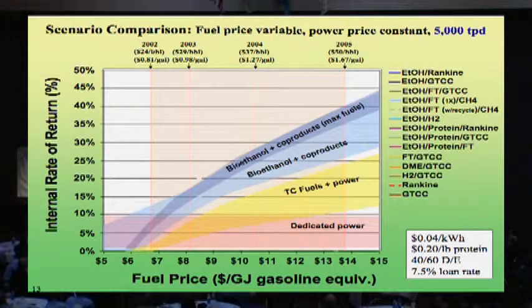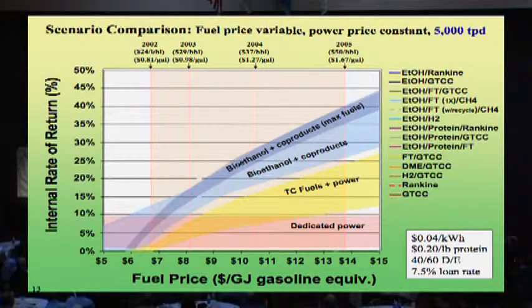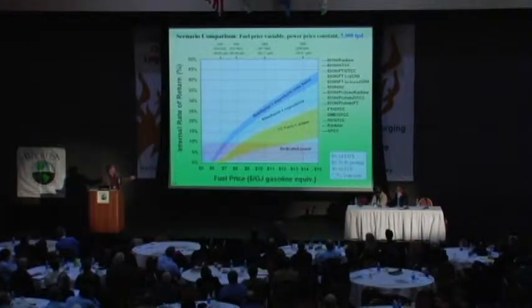Taking a more strategic perspective: here's the range of the dedicated power options, thermochemical fuels, and then these are combined — let's be clear — combined biological processing with thermochemical processing of the residues. If your hurdle rate is somewhere in the 15% to 20% range, these start to be competitive. And I remind you, these are projections for mature technologies. They start to be competitive at about $30 a barrel. So part of what we were trying to look at was to what extent one could expect or anticipate bright futures for cellulosic biofuels. From the point of view of economics, our exercise concluded one could anticipate a very bright future.